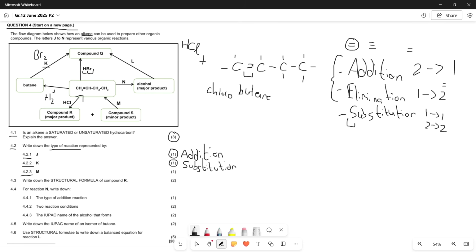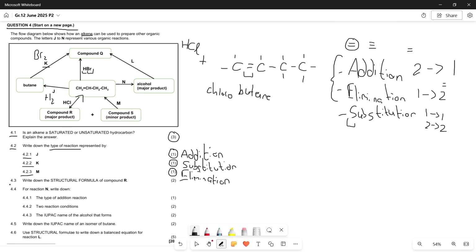Okay, which means we now have a double bond and a product, which means we went from 1 to 2, which means we're dealing with an elimination reaction. Okay, and the specific elimination reaction is dehydrohalogenation. We removed our H and our Cl. If it was hydrohalogenation, it means we'd be adding it. But dehydrohalogenation means we are removing a hydrohalogen from the compound. Okay, which means we can write dehydrohalogenation or we can just write elimination, and both will give us the marks. And in this case, just having written elimination earned us 1 mark over there.